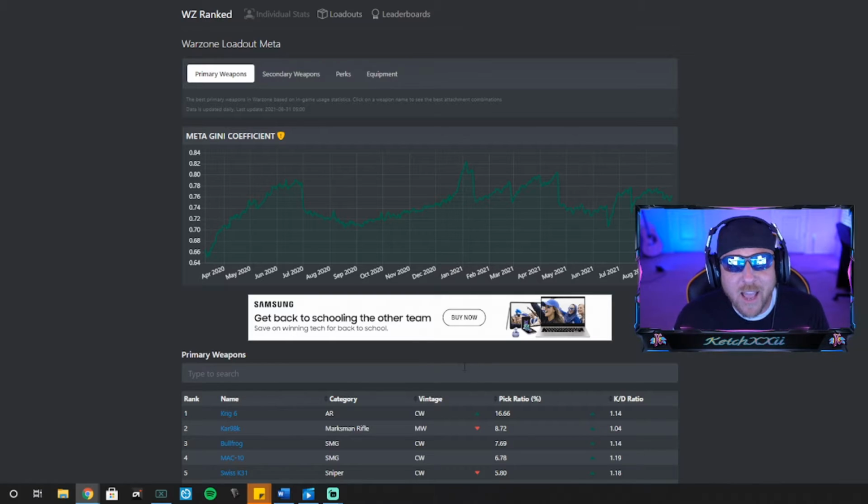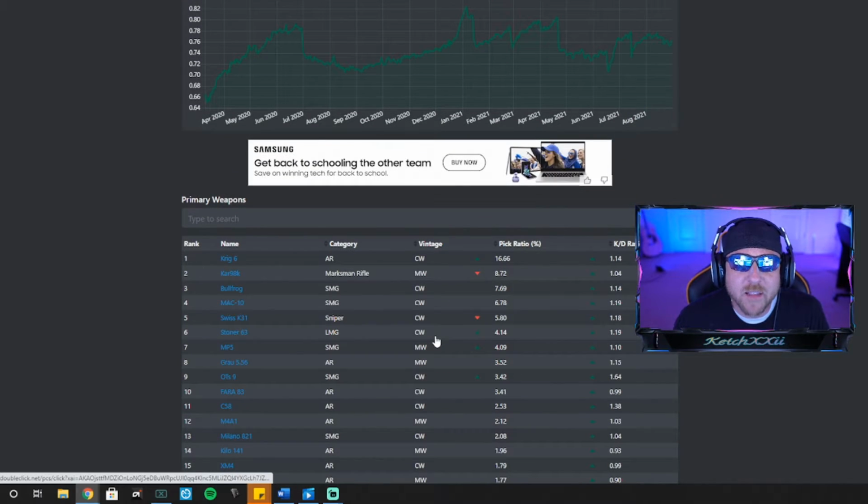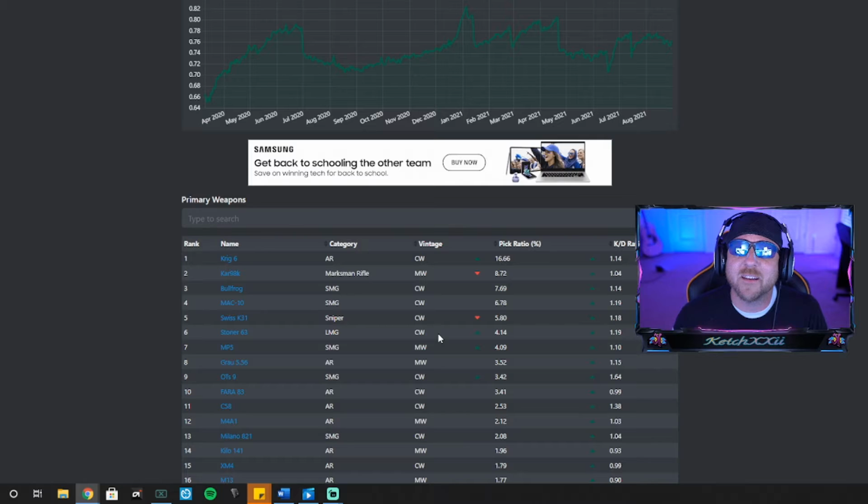So looking at what I would say is probably the easy meta, right? In terms of people who are scared of recoil, people who want a gun that shoots real easy, that shoots straight, that's easy to control, has a good ammo capacity, and so on and so forth, that just like to play the game but don't really want to have to work too much, I guess, when they're playing. If I had to pick the easy meta right now, just looking at the rankings and the stats, I'd probably say it's going to be the KetchXXII and the Bullfrog, right? Hands down, KetchXXII and the Bullfrog.